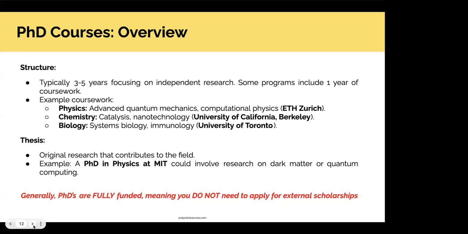Unlike masters, PhDs are fully funded, which means you do not have to apply for external scholarships. The scholarships at the master's level are really competitive, which means that you have to fully fund yourself. So if the course is asking you to pay like 23,000 CAD, USD, pounds, whatever, it's from your own pocket, or it's from a loan, or you have to apply for competitive funding like Chevening, Fulbright, Rhodes, Oxford, basically Commonwealth.